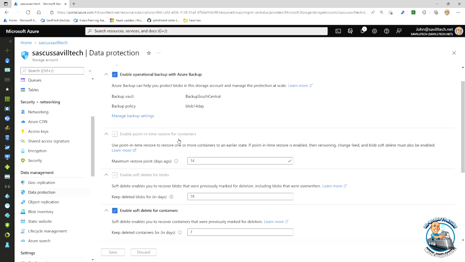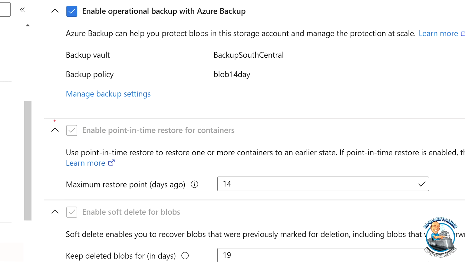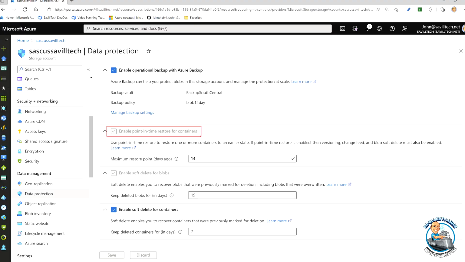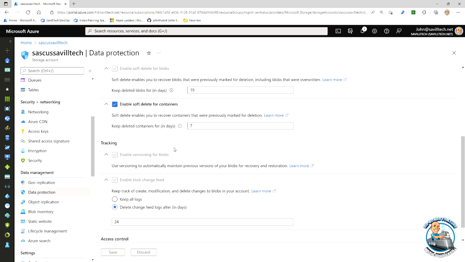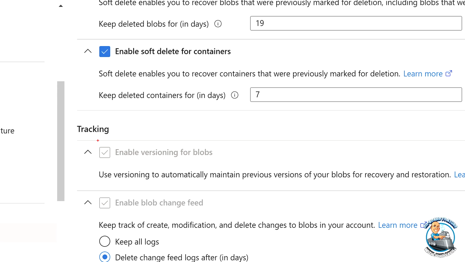You can see I've got this, hey, enable point-in-time restore that's grayed out. And then the things I want to talk about is, well, hey, look, this enable versioning for blobs. It's enabled and I can't turn it off. So this enable versioning for blobs is doing that functionality I just talked about.